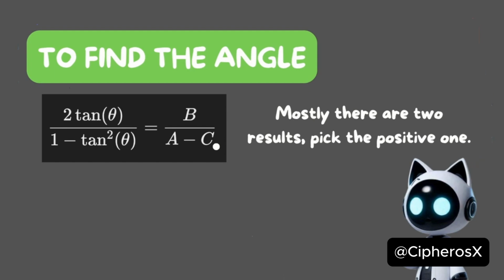There is also a representation of this formula with the tangent of 2 theta, but we are going to use a trigonometric identity. It is not worth it to memorize that we are using tangent of 2 theta, as we are just going to use this. B, A, and C are taken from the general form of the equation.